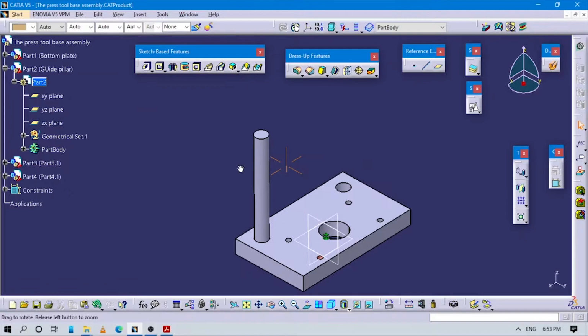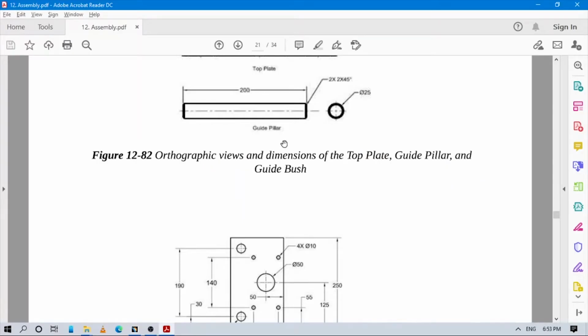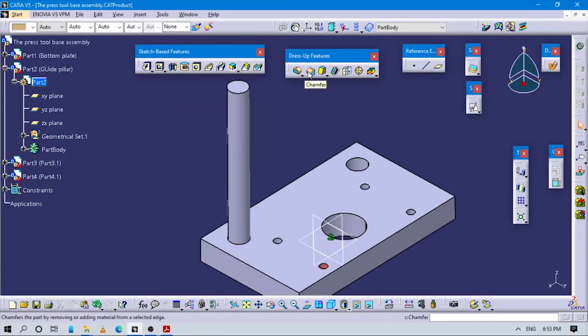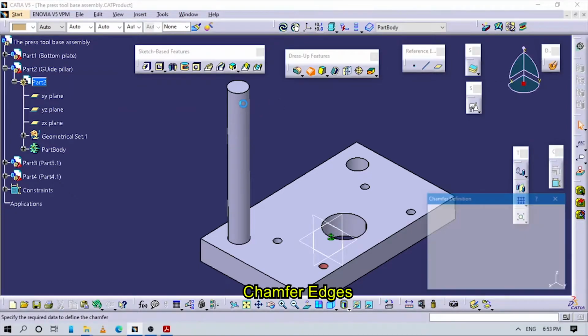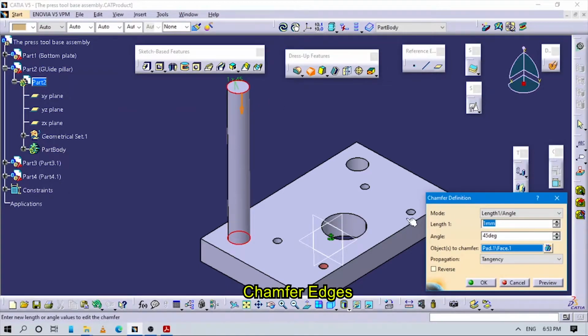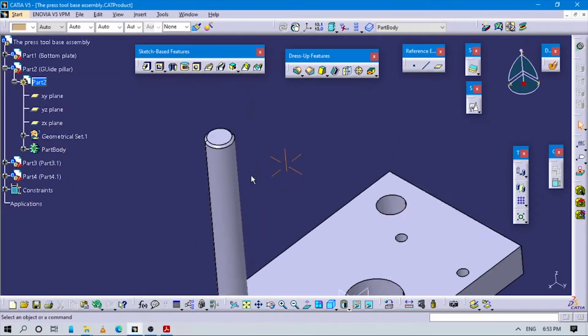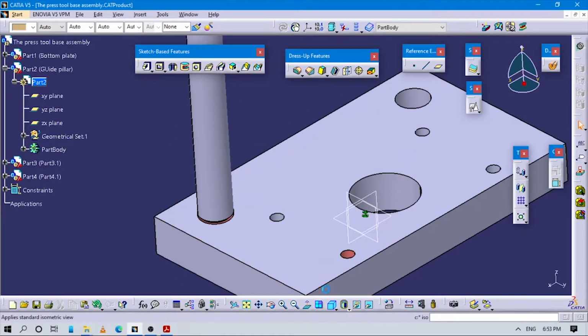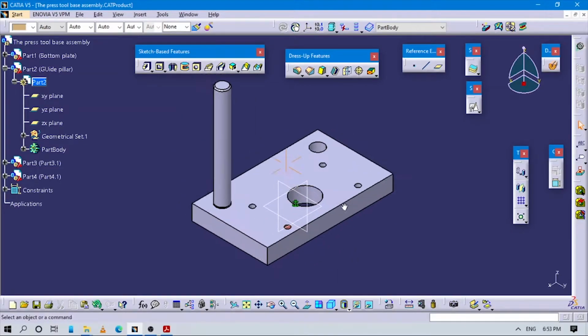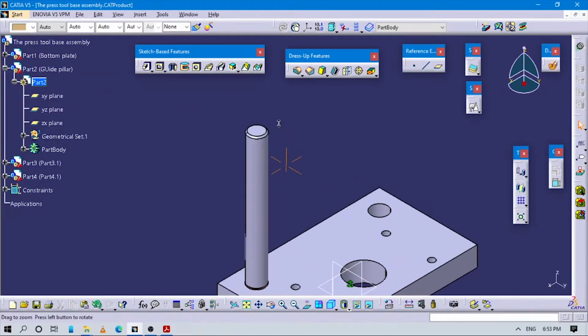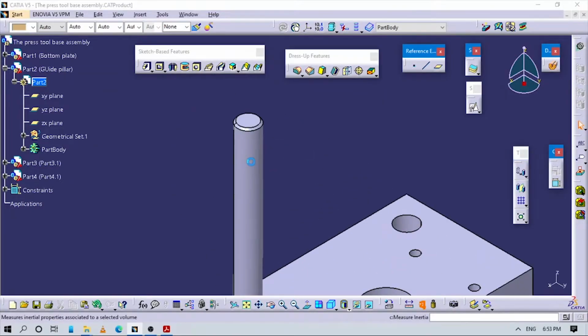Now we also have to do a chamfer on this. The chamfer value is 2 and the angle is 45. To make the chamfer on this part, click on chamfer and select this part. Give your length as 2, 45, and make it 2. Now you can see at the bottom and top this part is chamfered. And now let's start to do the dimension on this. Go to Q dimension, we are just checking the radius value for this.